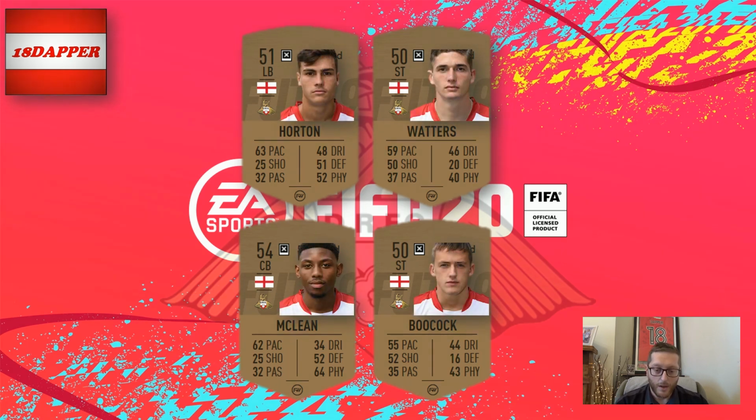So we've got low 50s here. We've got Waters and Bucock on 50 apiece, both strikers. And then we've got Horton on 51 at left back, and McLean, centre back, at 54. As I said, these guys are either out on loan or on the fringes, not really getting into the first team or onto the matchday squad at the minute, but from what I've read, there's potential in each and every one of them, so hopefully we can see them pushing into the starting 11, or at least onto the bench in the coming months, possibly into next season.